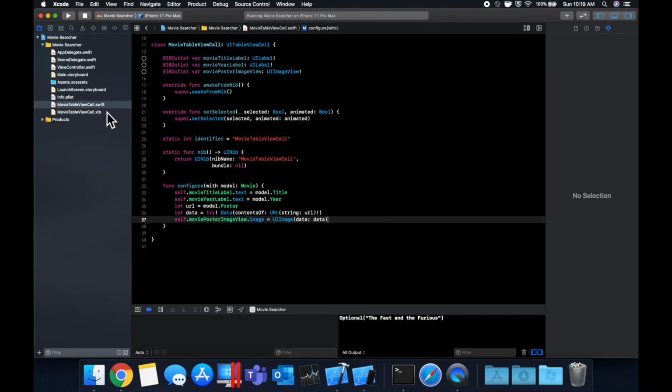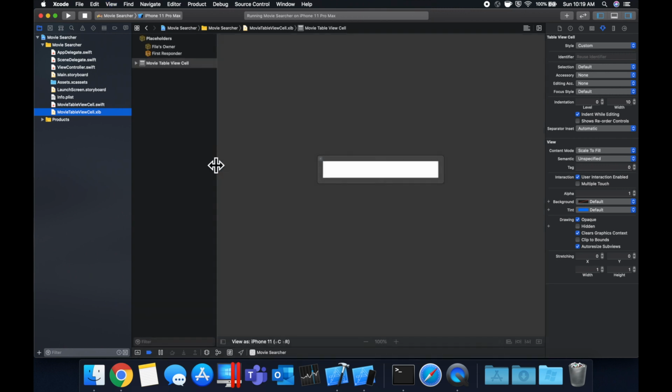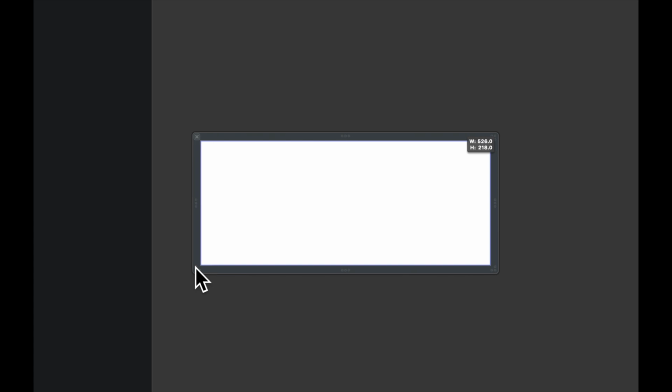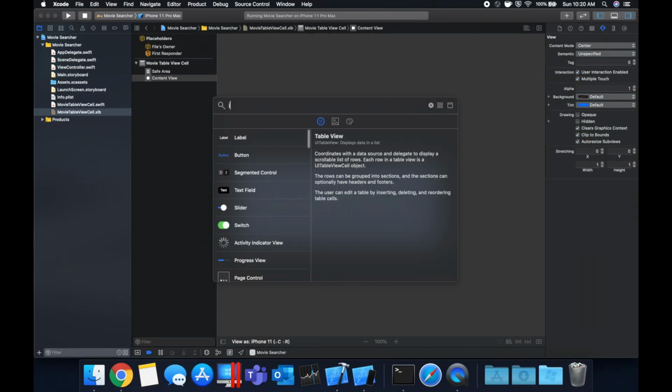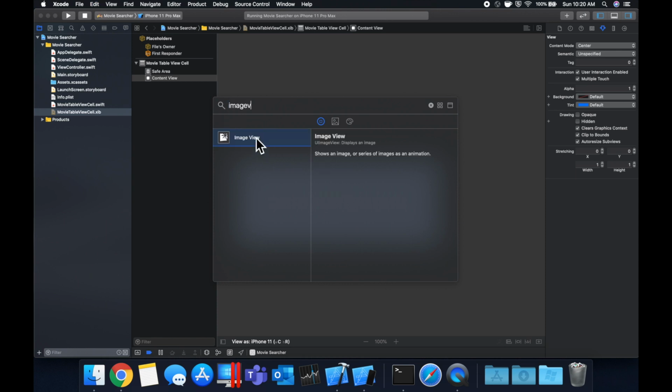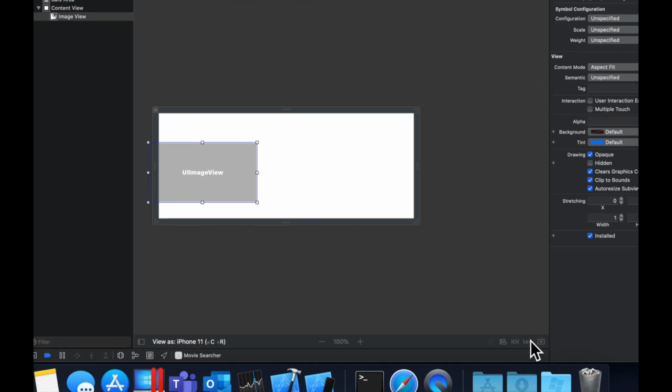Let's set up the actual user interface for this cell and connect the outlets. So we need an image and 2 labels. Let's expand this a little bit. Let's come on over here and grab an image view, drop it on in. Let's set some constraints to this.